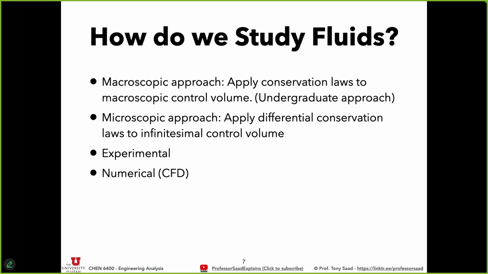The graduate approach, on the other hand, we want to look at what's happening at every point inside the fluid system, right? So in the undergraduate approach, you would ask, what is my flow rate in the pipe flow? What is my pressure drop between inlet and outlet? Whereas the graduate approach would say, well, what's going on inside that pipe for the velocity as the flow is started in the pipe? What does the velocity profile look like? And then as it moves down, how does it change? How does it develop?